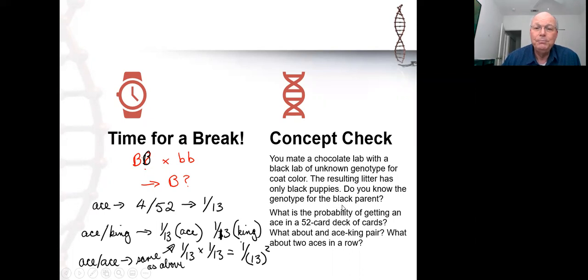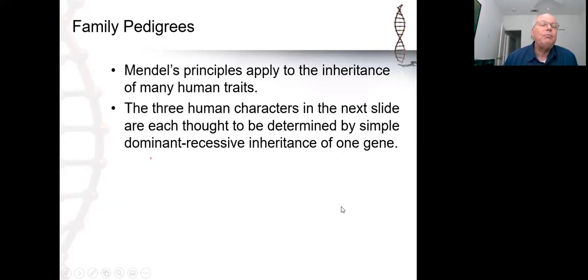So the next section focuses particularly on human genetics and human inheritance patterns. And one of the problems that we have with looking at human genetics patterns is simply that it's very difficult to do genetics experiments on humans. In fact, I would argue that it is just unethical. We don't decide who should marry who and who should have kids with who. That's not a society that I particularly would want to live in, and I'm pretty sure it's not a society that you would want to live in either.